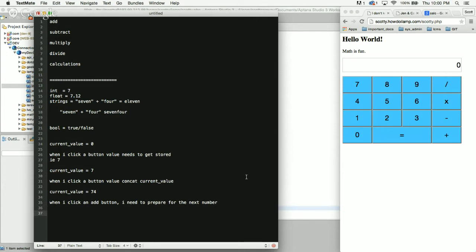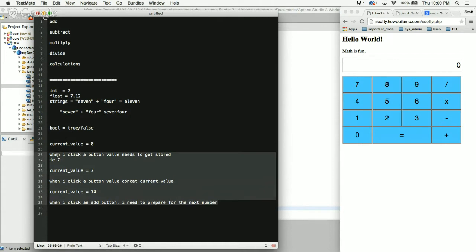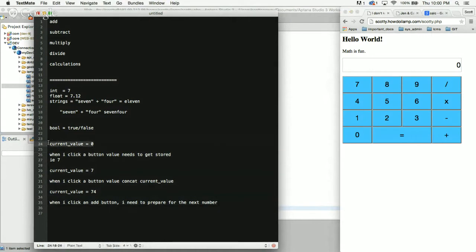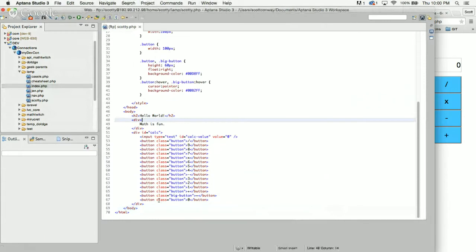Before we get into any more things this needs to do, now at least we have a couple specific things to start doing. My first one is I need to make sure the current value right now is 0. So why don't I write in some script tags.